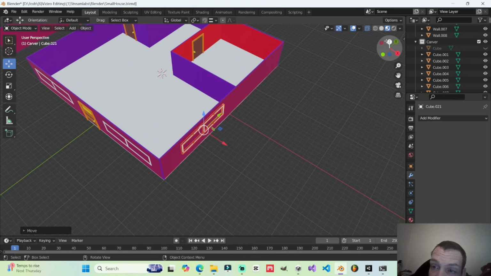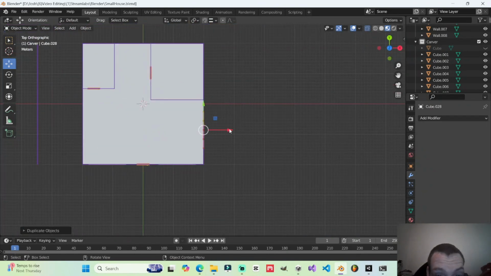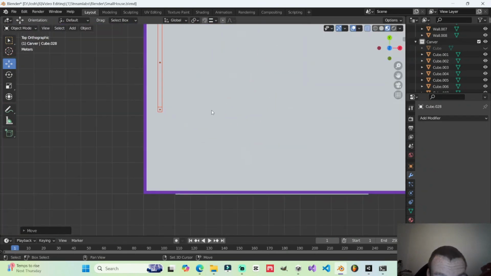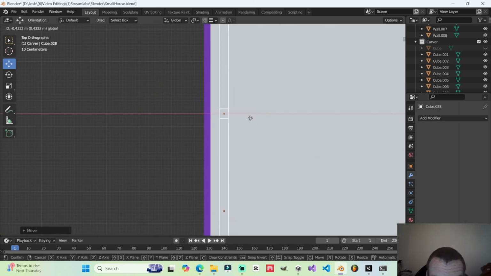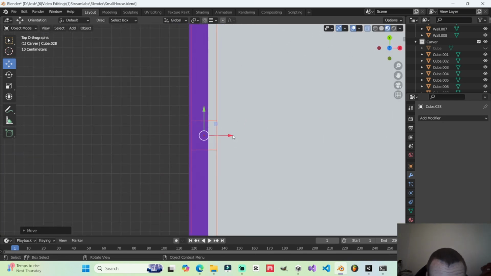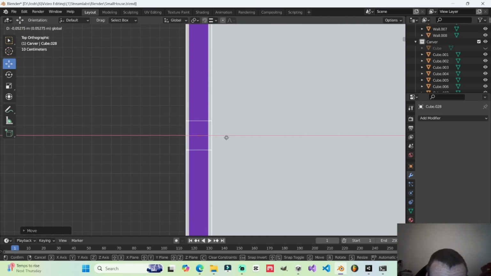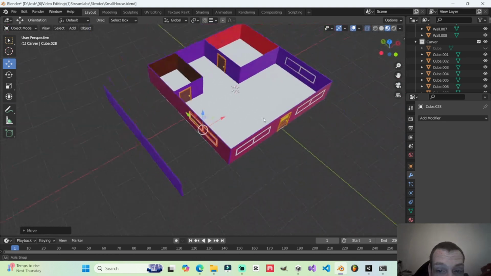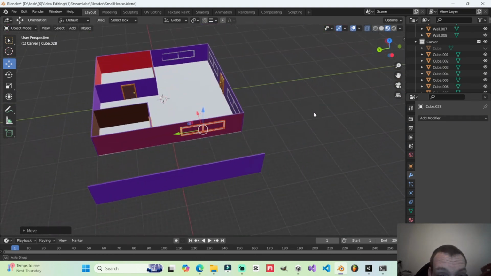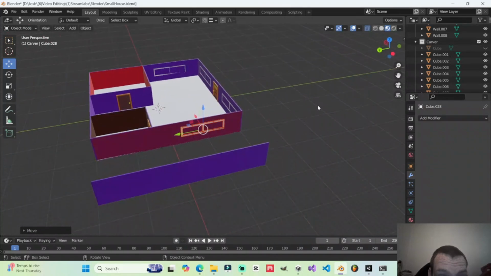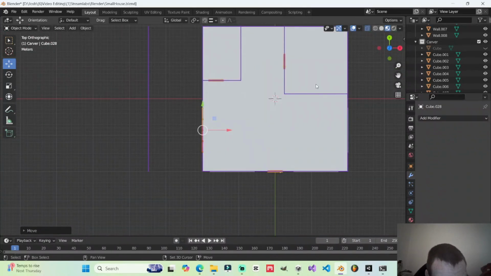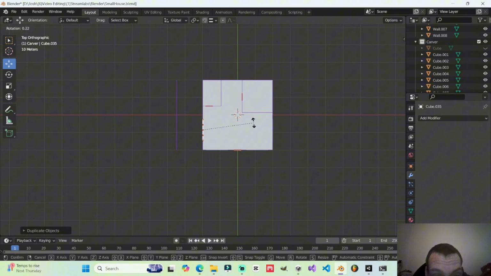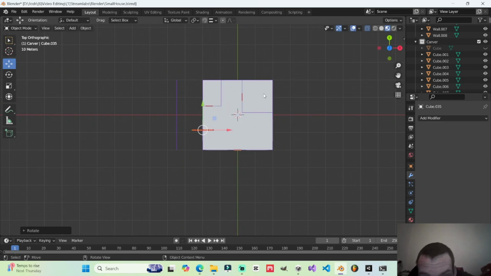Okay, that looks good. Then we can do Shift D and bring this over here. And then Shift D. And I'm going to rotate this on the Z 90 degrees.